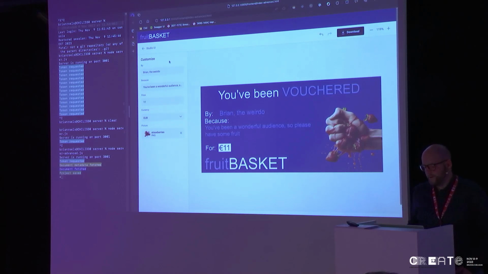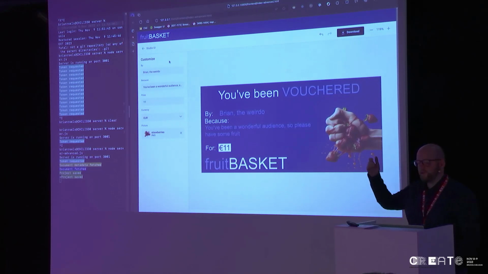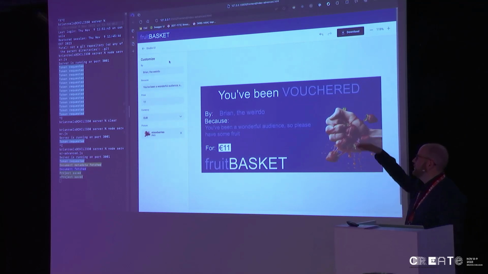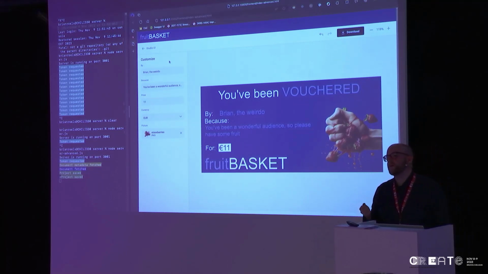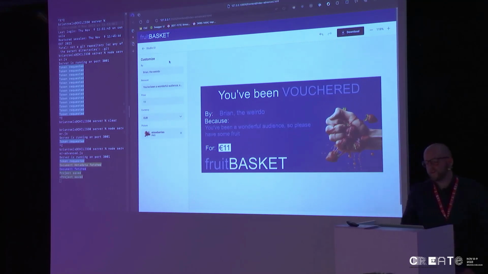Whenever I'm going to change something, and I'm going to show it to you, where I will remove this one, for example, Brian the Hero, then you see that the project actually gets saved again a second time in this case. So yeah, that's just to show you how the autosave works as well. Whenever you change something, there is an autosave mechanism, and it will fire the requests to save the project here as well. And that's to demonstrate that it's actually working that way.